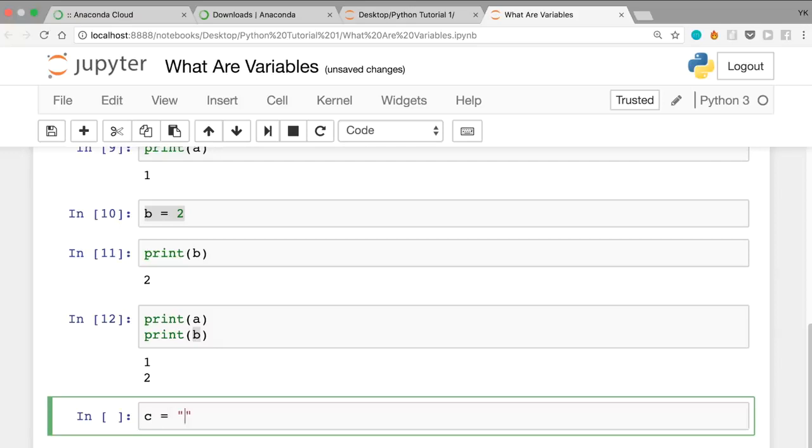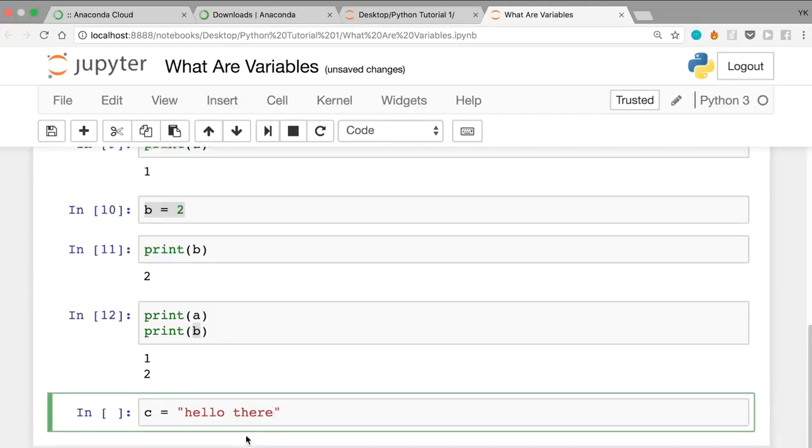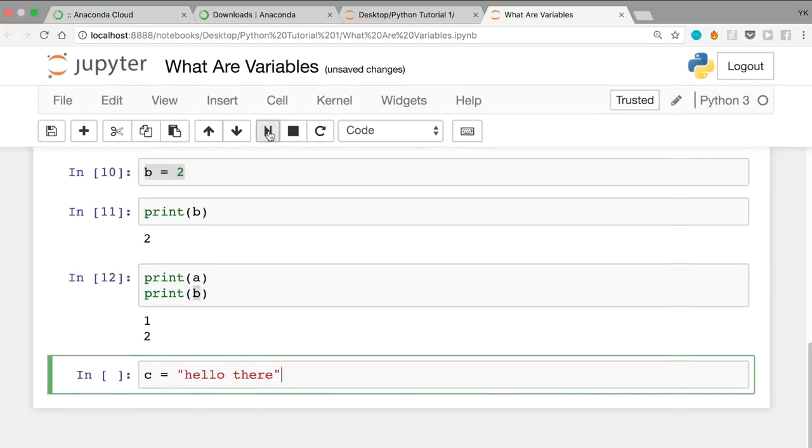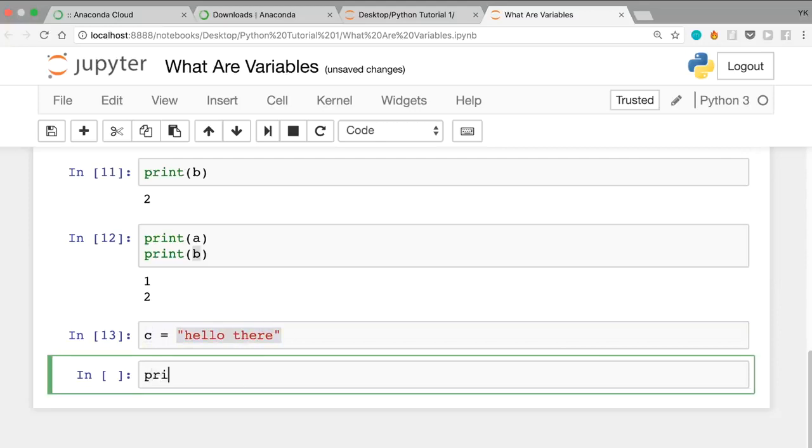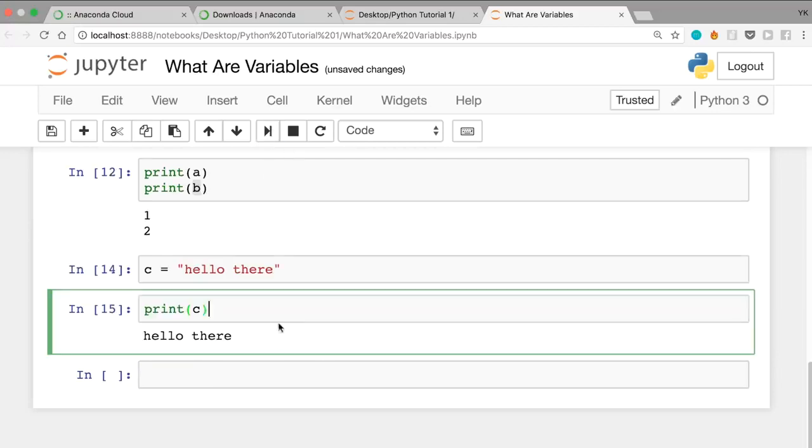So if you write, for example, c = "hello there", with either double quotes or single quotes, and when you run this cell, c now refers to the string "hello there", and when you print c, you should see hello there printed. So I just ran this cell and the string "hello there" has been printed.